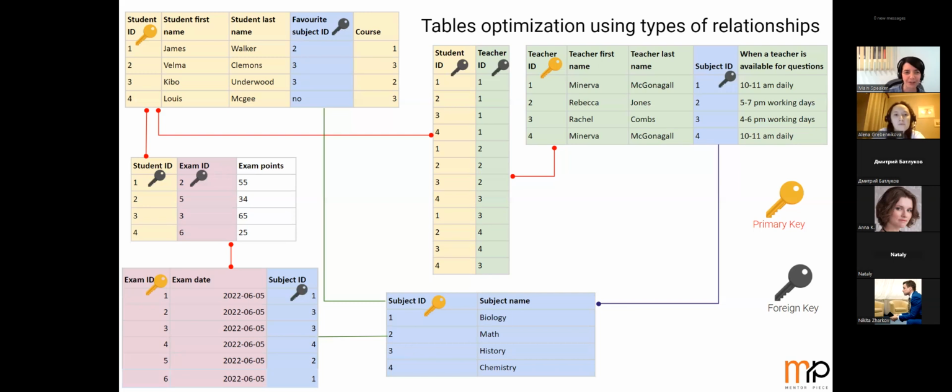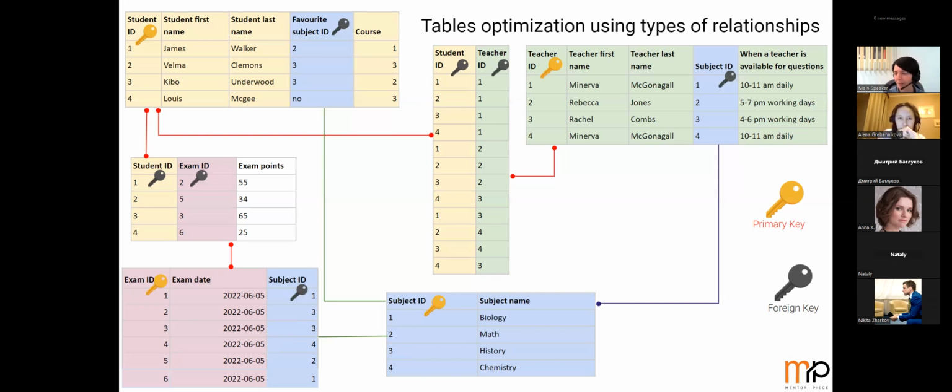From this auxiliary table, we could go to the exams table and get all the information about the exam, or we can go to the students table and get the information about the student. Actually, in most cases, in that auxiliary table, we have only IDs. So this is a completely auxiliary table with the IDs only, just to underline that this is the many-to-many relationship. So we should have that auxiliary table.